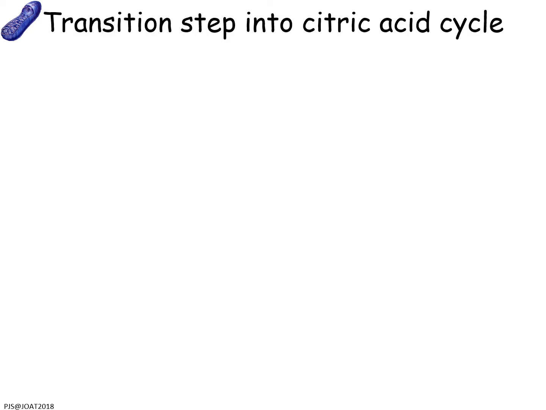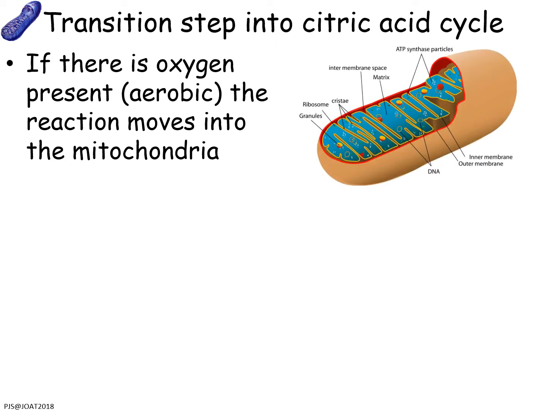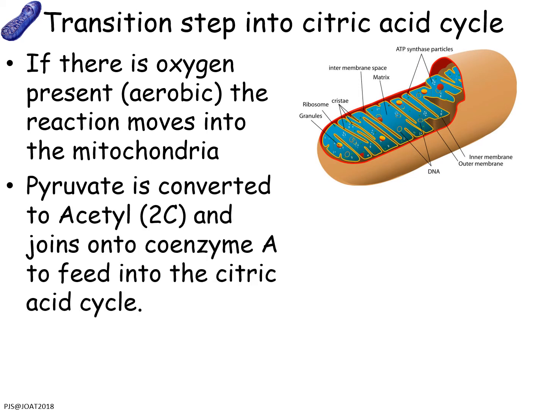Now at National 5 we just said, okay, your pyruvate goes into the mitochondria, set of reactions, get out a whole pile of energy and some water and some carbon dioxide. That is definitely not enough detail for the Higher. So what we have first of all is a transition step. So we're going to say there is oxygen, so I'm ready to move into mitochondria, but pyruvate is not the one that we can use to feed into the cycle, and the cycle we're trying to get into is the citric acid cycle. So inside our mitochondria, we're going to take the useful bit of pyruvate.